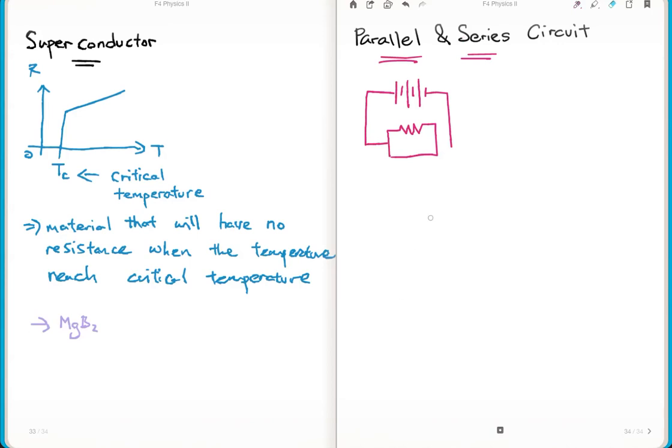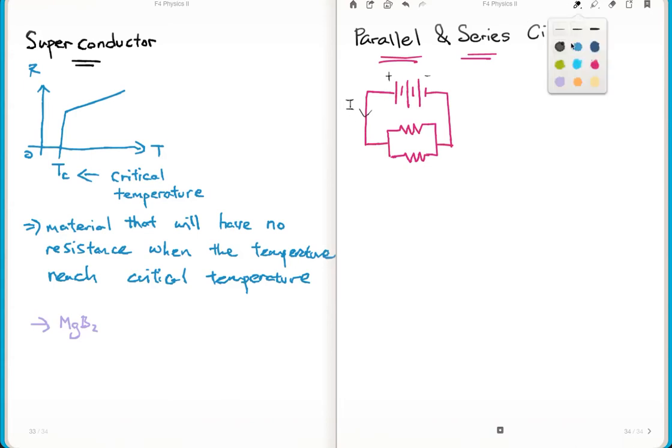I missed out another one. You can see from here, the current goes out from the positive terminal and then gets into the negative terminal. That's the direction of the current. An electron would be from the negative terminal out to the positive. For the sake of our discussion today, I will be using the current. So current goes out from the positive.